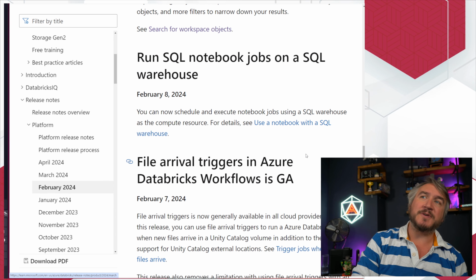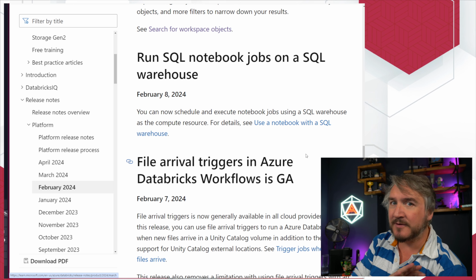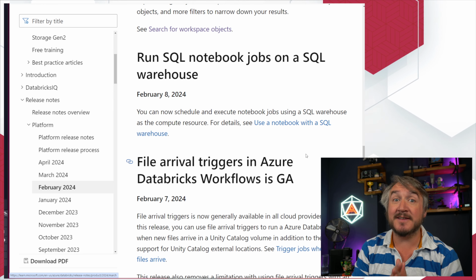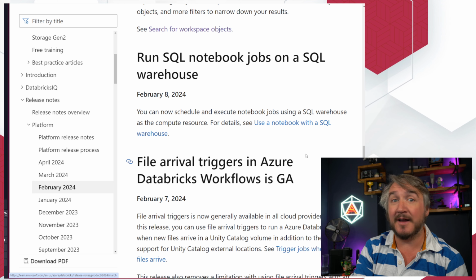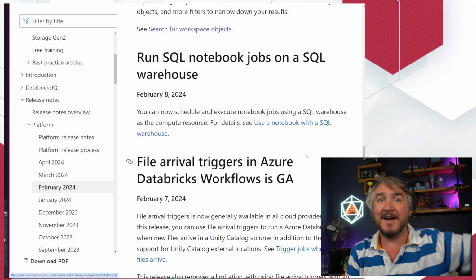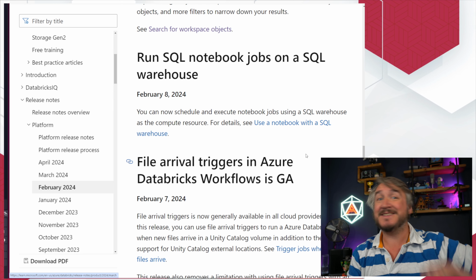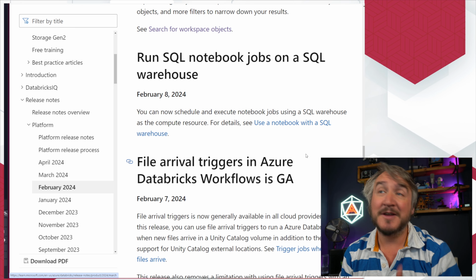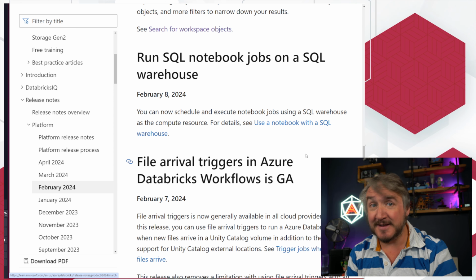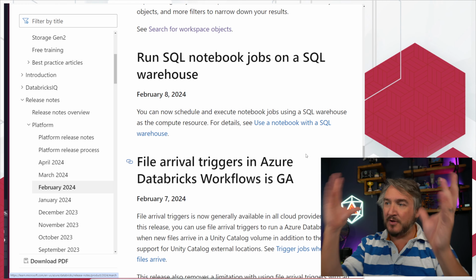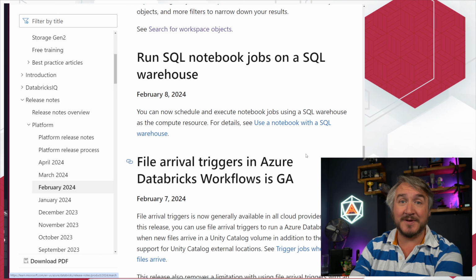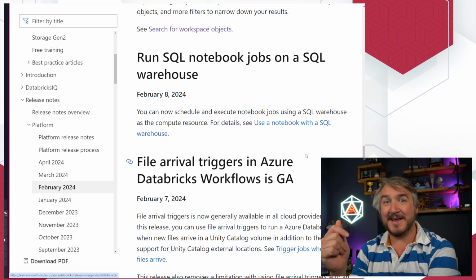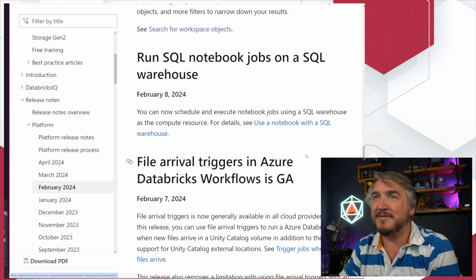We can now run SQL notebook jobs on a SQL warehouse. So if you have a SQL notebook, you can attach that, rather than to a straightforward interactive cluster, rather than a normal Databricks Spark cluster. You can attach a notebook now to a SQL warehouse. Still a Spark cluster under the hood, but the big thing is we can make that serverless. So if you've got some SQL just stored in a notebook, hook it up to a serverless SQL warehouse, hit go, and it'll start in a couple of seconds and run, and then you can turn it off nice and quick.